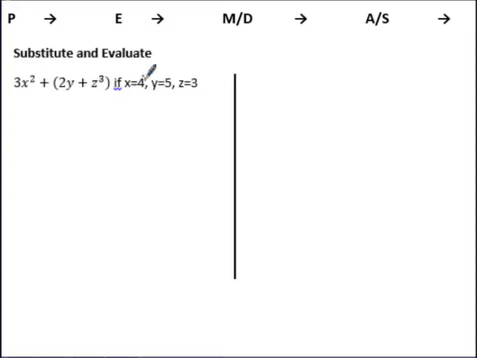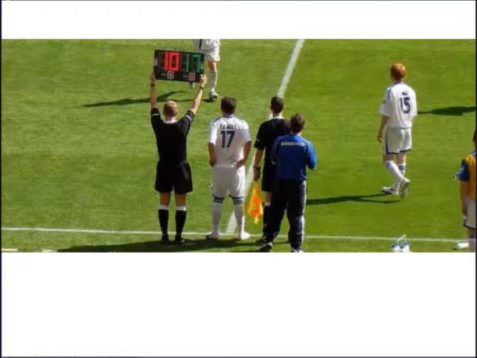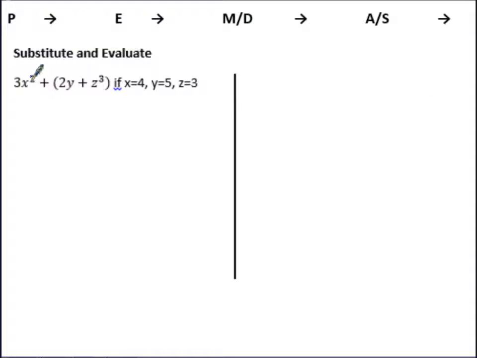Hopefully you guys are familiar with the concept of substitution. They're saying x equals 4. So anywhere in this expression that I see an x, I'm going to replace it with a 4. And I like to use the sports analogy. You have substitutions in all sports, but in soccer is the only one I know of where they put up this little sign and they say number 10 is coming out and number 17 is going in. So 17 replaces 10 in the game. And in our expression, 4 is going to replace x. So where there is an x, I'm going to replace it with a 4.